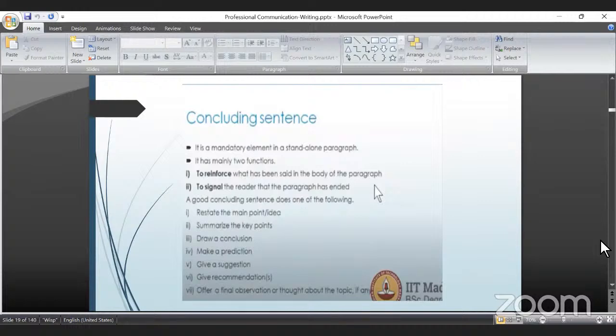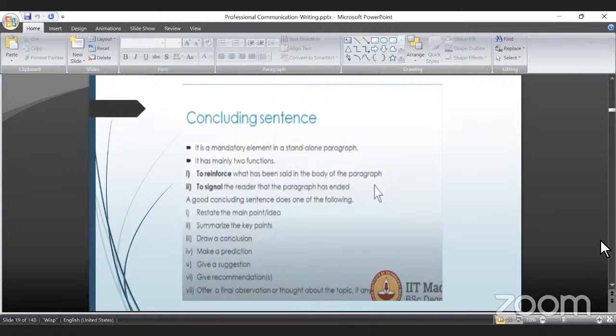Fifth one is give suggestions, okay? This is also very common, right? In reports and all, you will see suggestions and recommendations. The sixth point is give recommendations. So especially in documents like reports and journals, the last part of the report is utilized to provide recommendations and suggestions, so much so that it is sometimes referred to as recommendations and conclusion, right? So both these things, the recommendation and the conclusion part, go hand in hand, which is why a statement that makes a recommendation or suggestion can also be treated as a good concluding sentence, right?